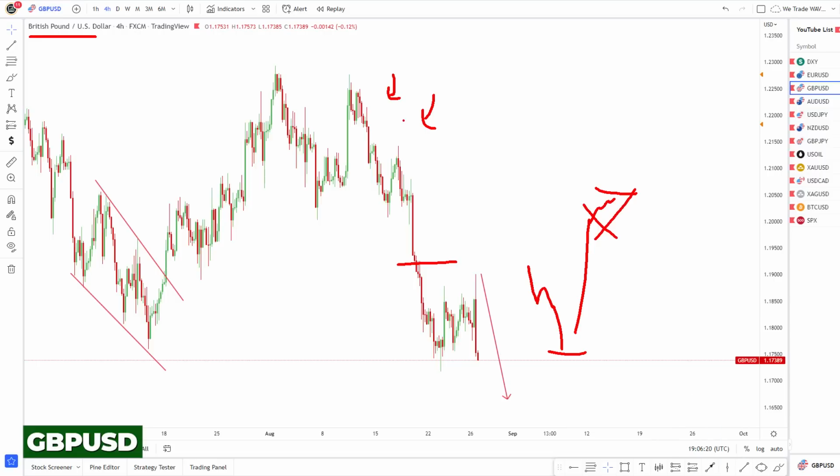Coming back to pound dollar. After this fall, all of you know that we're forecasting market to drop. After this fall, we've got a corrective structure, and then this is dropping more. What next? Corrective structure, another fall. We can see pound dollar falling more than that. And for our premium analysis service members, you know how we covered this one on Wednesday.